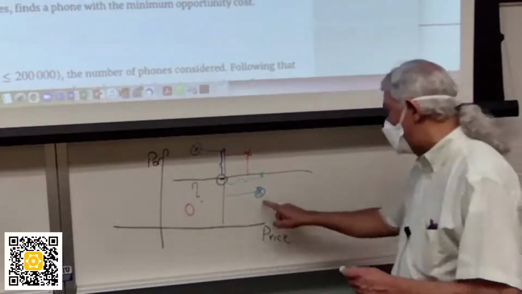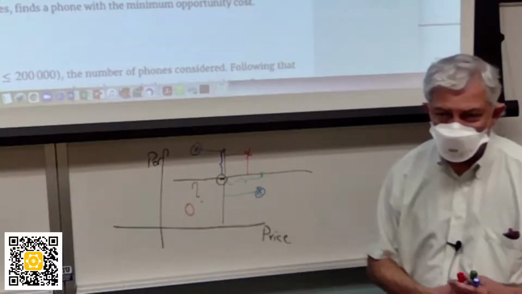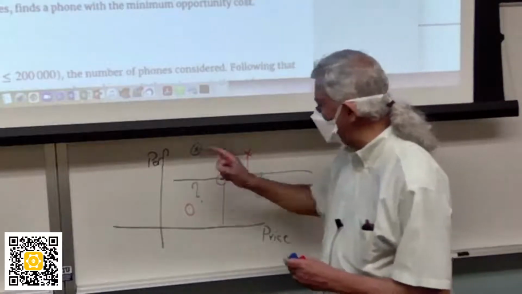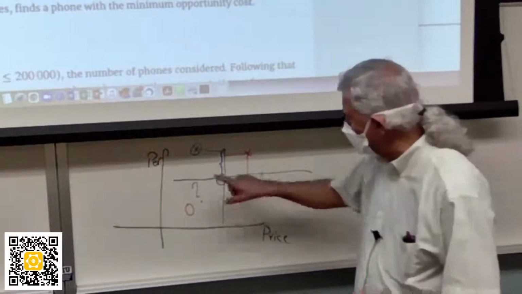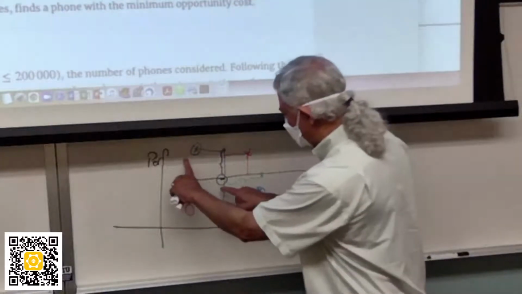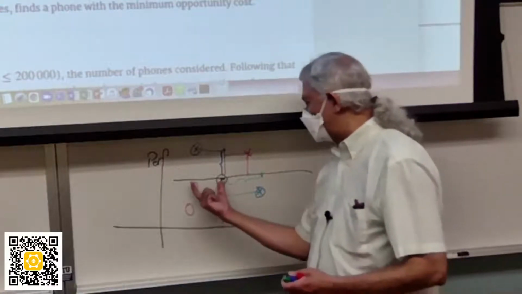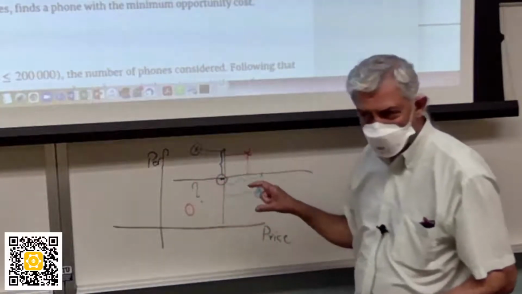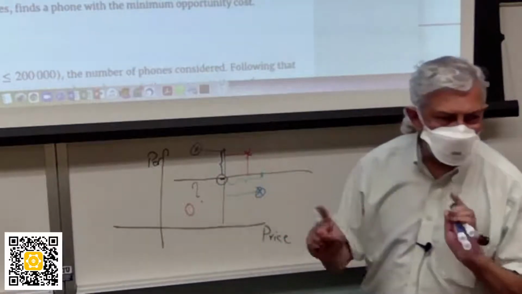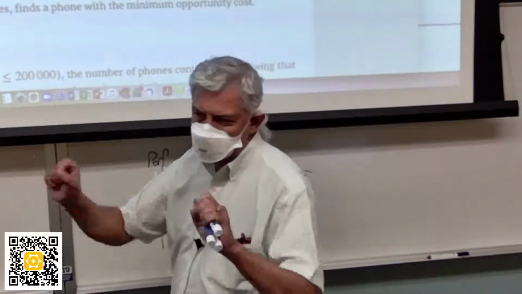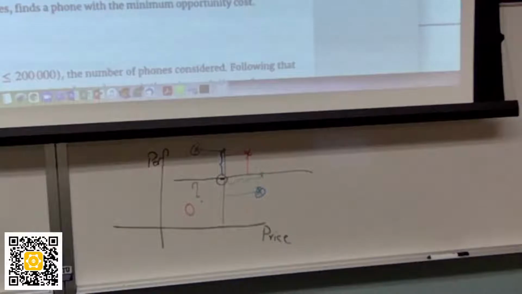And you don't know which one is going to be higher in value. Okay? But both of these are giving you positive values. However, if I were to figure out the opportunity cost of this with respect to that, this time it's going to be that value, not this value, right? So it's not symmetric. So there may be phones for which the opportunity cost on both sides are non-zero, but one is better than the other. Does that make sense? So that's where the problem is.